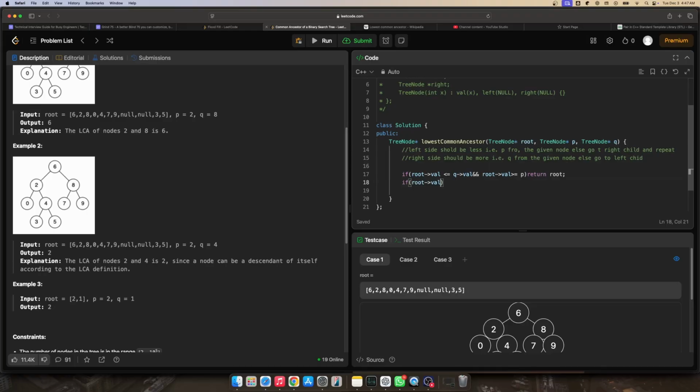If root val is less than left side, that is P, then we should call lowestCommonAncestor on root's right, and we will give P, then Q. What if there's no right?